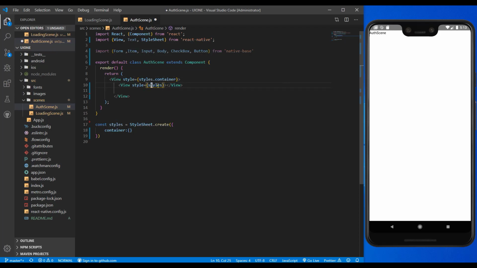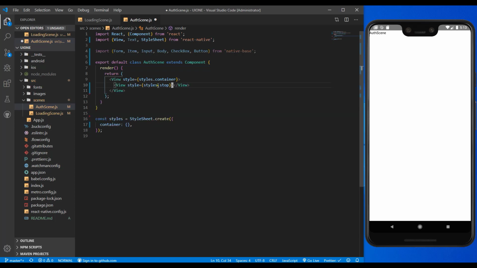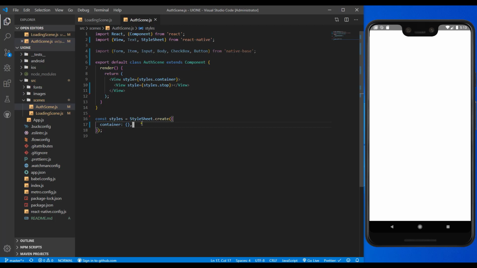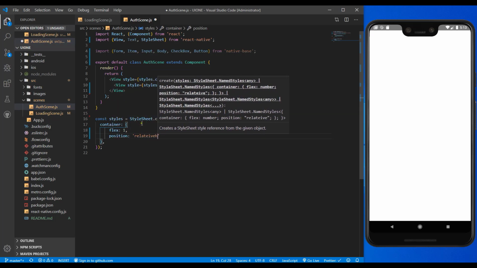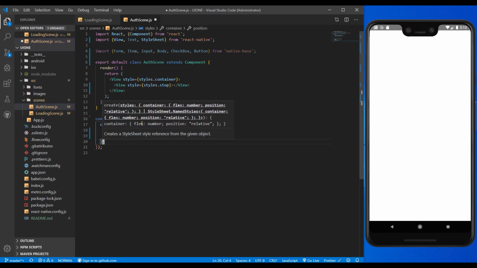Inside this there's nothing exactly we are going to add. So let's save this, and there's nothing much that's going to happen except for the blank white space we see. Then we just have to come over here and add a flex of 1 to take up the full width, give it a position of relative. And that's it for the container.